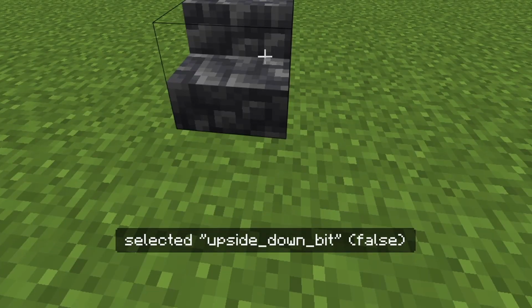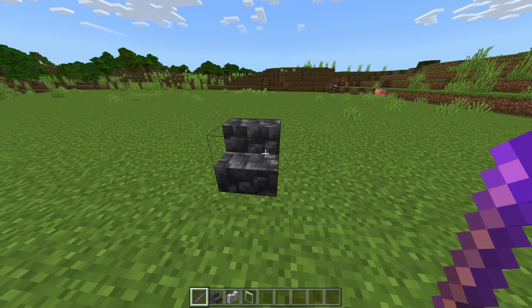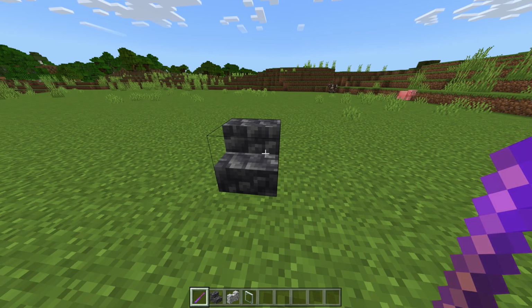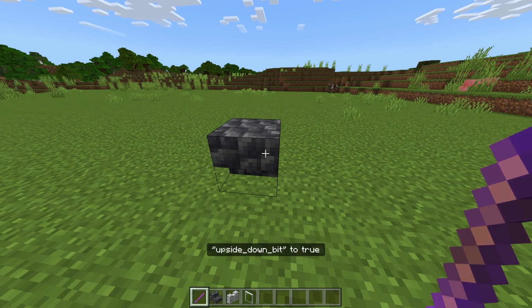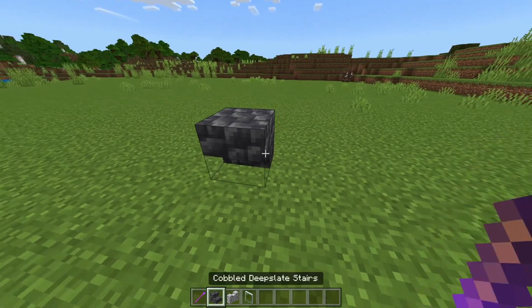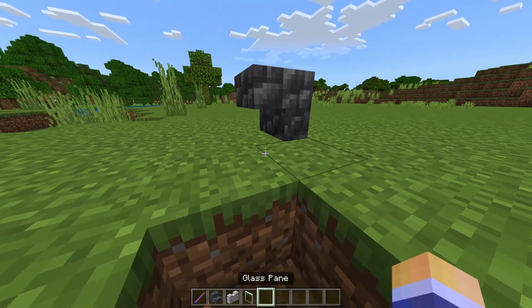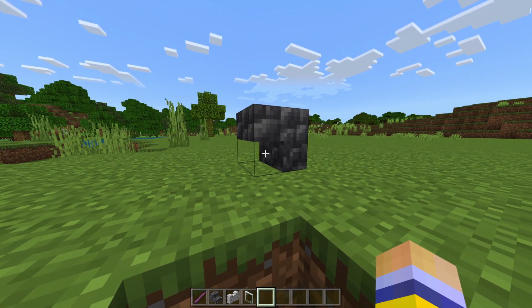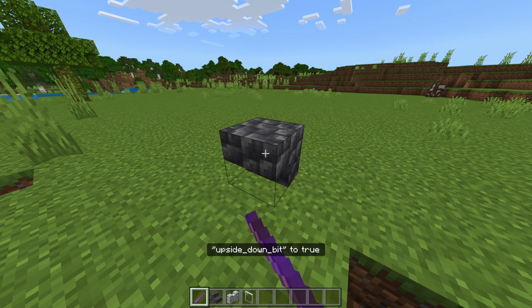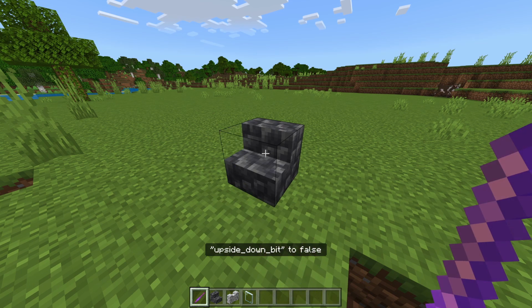Right now it shows upside down but false, which means now if I were to right click it again, I can change it from down to up. This is what I was talking about earlier. Now you can just have it nicely at this curved angle without going over the hassle of placing down the blocks and getting it to the exact angle. This mode allows you to fiddle which way it's upside down or, you know, normal.